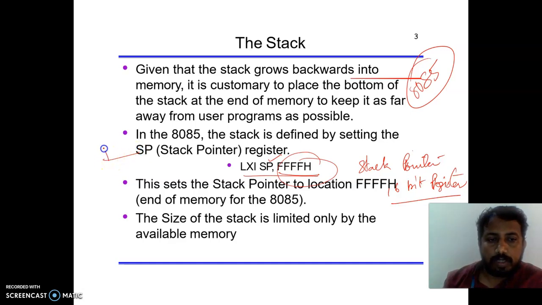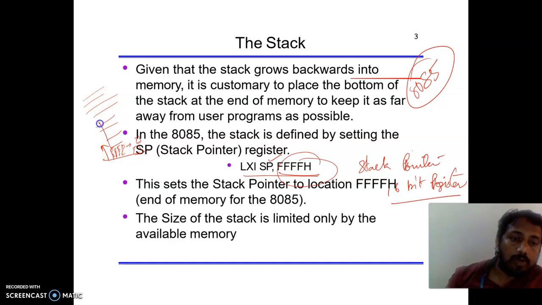When you are storing the data, it will decrement to FFFE and store the data. It will decrement to FFFD and store the data. It will decrement and store the data, again and again, decrementing as you go. And when we are collecting a data, after collecting the data, it will increment the memory location.